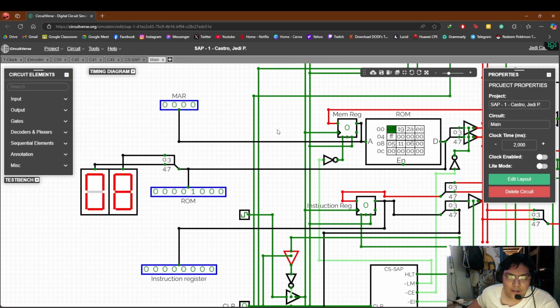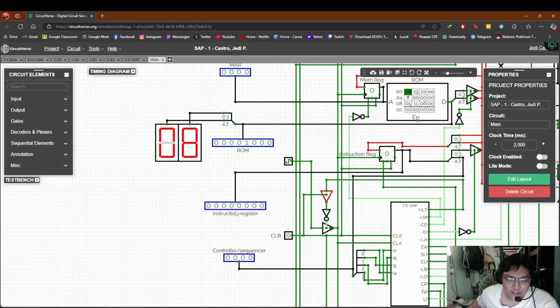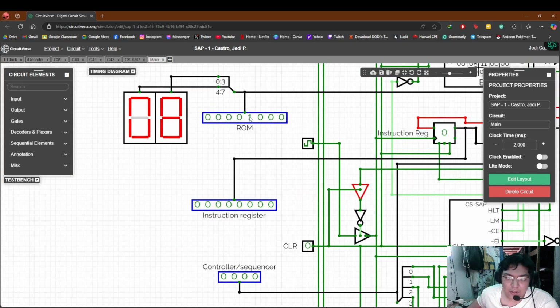Meanwhile, here is the instruction register. As you can see, we also have a ROM here. So this is the instruction register. The instruction register interprets and divides each fetched instruction into two components: the operation to perform and the data or address involved in the operation.